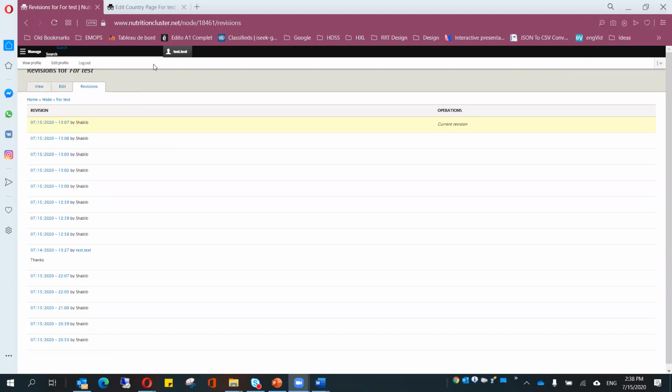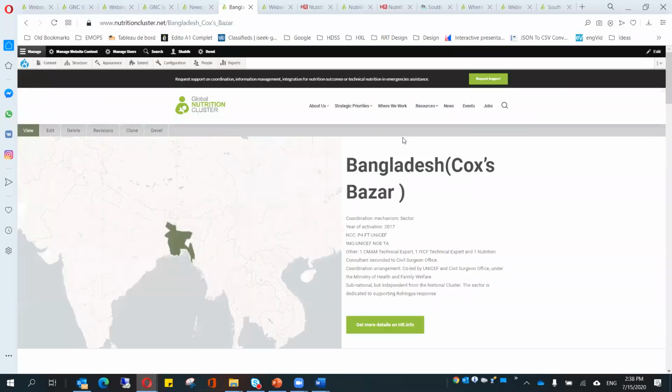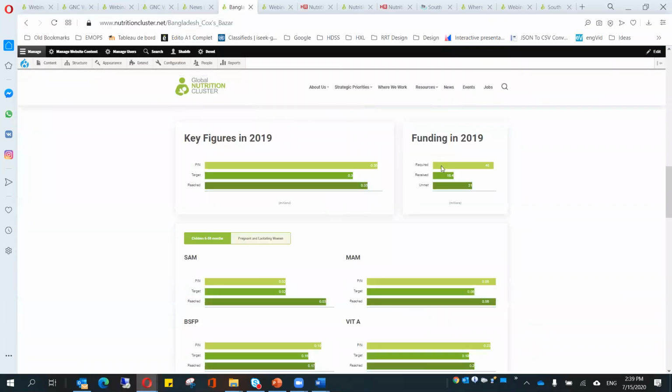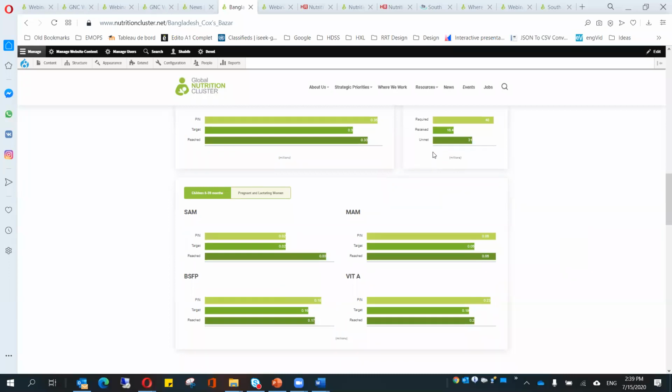This is Muhyiddin, UNICEF Chief of Nutrition, also cluster lead, or cluster chair, for DPRK. For us, Shabib, the problem is that we are not actually using HRP in Korea, DPRK.